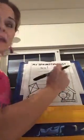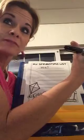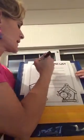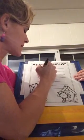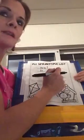Good. Hey, remember earlier I said buds, right? Yeah, remember when a flower, before it blossoms into the flower we recognize, it could be like a tight little flower with the petals still together. We call that a bud, right? Let's sound out buds. Here we go. B. Oh yeah, I'm going to have to focus though, because if I'm going to draw the letter B, I'm going to do the bat and then the ball, because the circle goes on the right side for the letter B. Good.